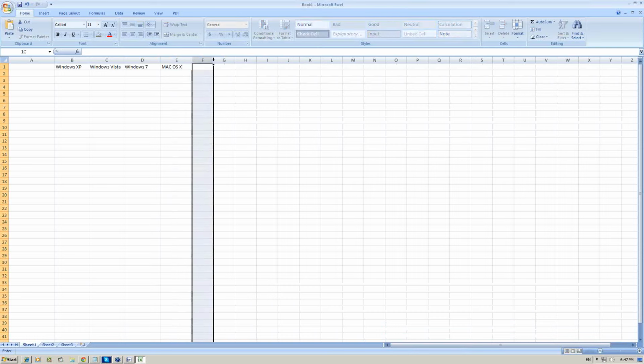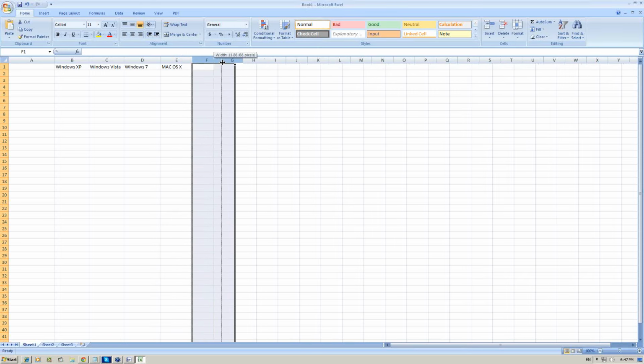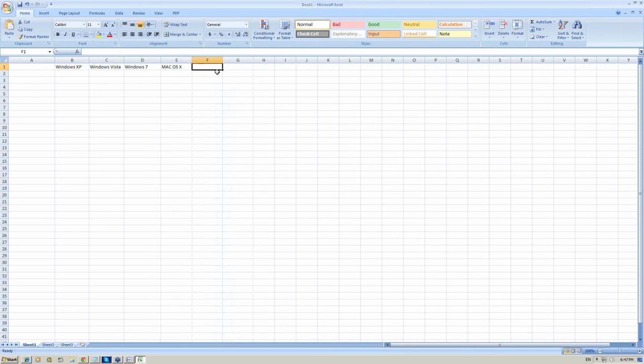And then I might have other things as well, so I might say, give me Linux, whatever version, and so on. Horizontally I have operating systems. And then I have browsers. So what are my browsers? Let's say Firefox 3.6. Then I have Microsoft Internet Explorer 9.0. Then I have Chrome, whatever version of Chrome, I don't know yet.